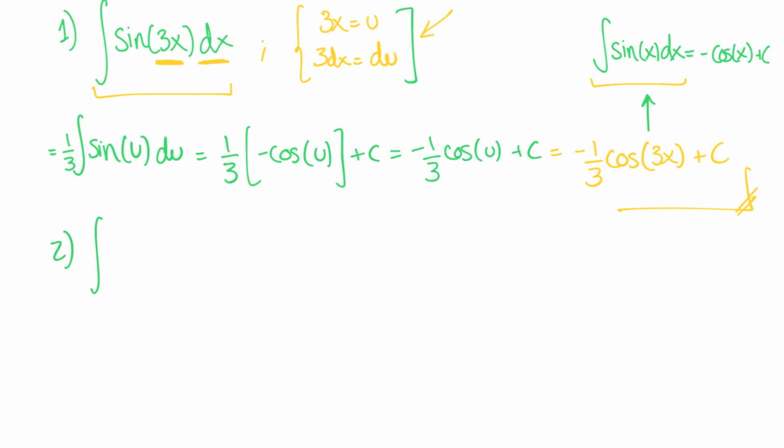Let's do another example. Let's say I have the integral of (3x plus 7) to the power of 4 dx. I could actually try to expand this polynomial, and then I'm going to have a bunch of terms, and it's going to be pretty easy to integrate, but it's going to take too long. I'm going to have some terms to the power of 4, some terms to the power of 3, power of 2, power of 1.